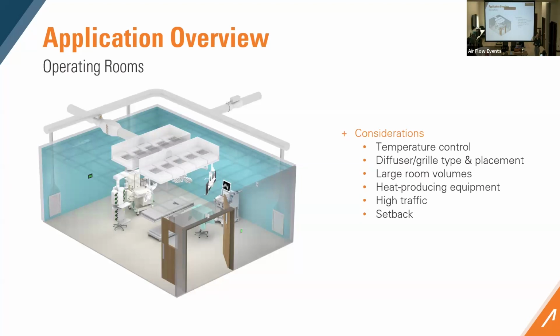But we do offer, yeah, a setback. That's another consideration for these spaces, because operating rooms, when they're running, require 20 air changes. And because of all the large equipment in these spaces, these are actually high volume rooms. These are large rooms, and so maintaining 20 air changes in these large spaces is a large drain on the energy. So if they're not rooms that are being used 24/7 for operations, they will typically have a setback, like Heidi mentioned. I'm not sure what the timing between being able to go from occupied to setback is, but I'll look into that and I'll let Caleb know and he can communicate that outwards.